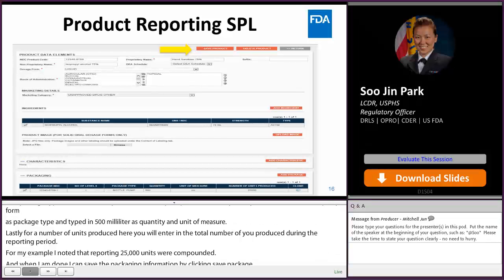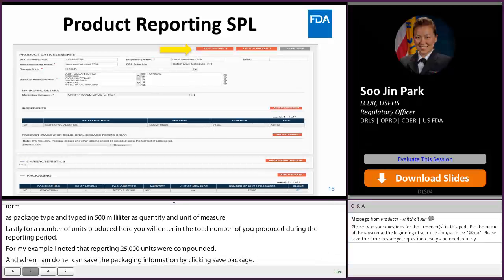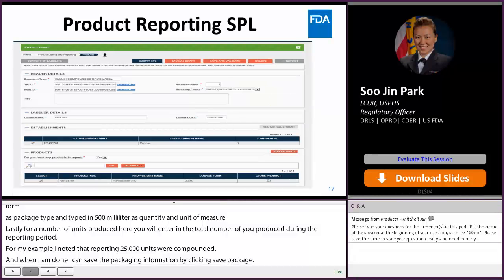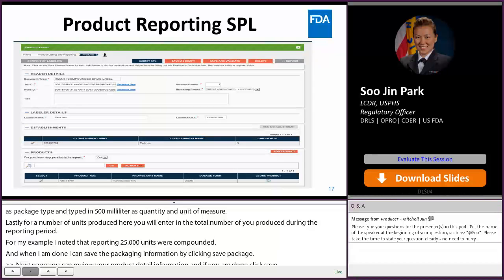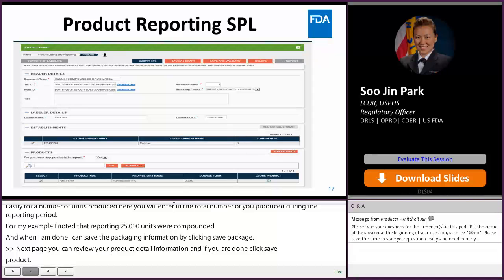On the next page, you can review your product details information, and if you are done, click Save Product. Now I am ready to submit my product reporting SPL by clicking Submit SPL, or if you have more products to add to this SPL, you can click Add Product under Products section and continue the process.